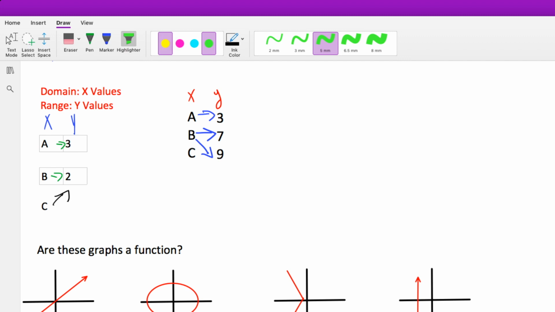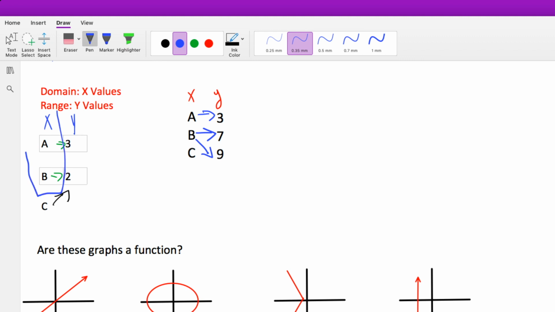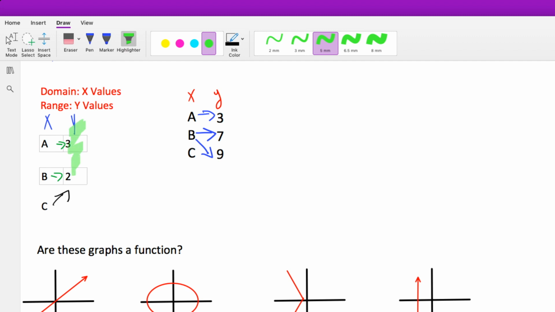So I'd just go ahead and do yourself the favor now and write it down. Domain is x, range is y. Here we have our domains, and the C as well, I just didn't select it. Here we have our domains because these are our x values. And then here we have our y's because those are our ranges.